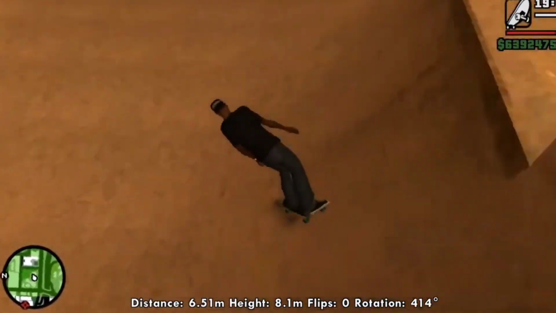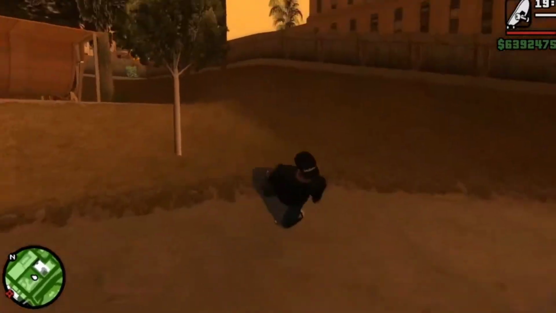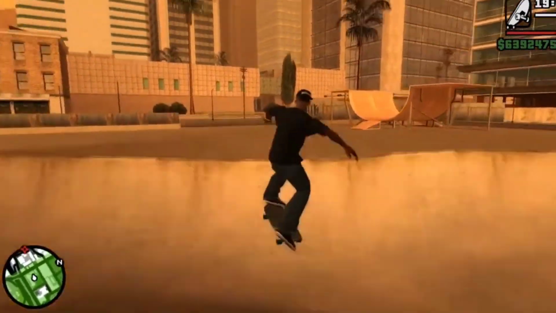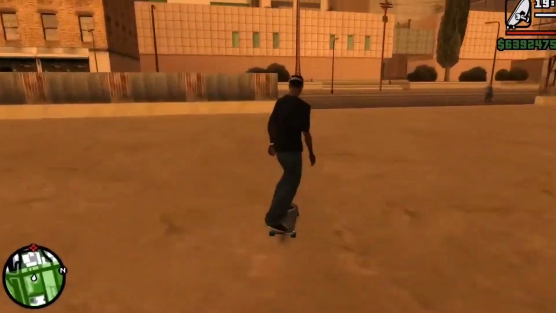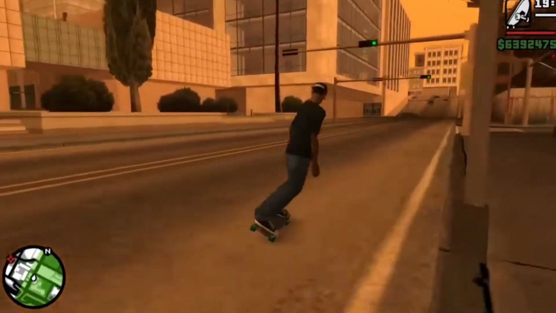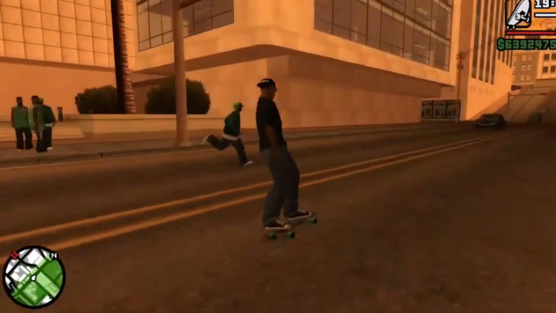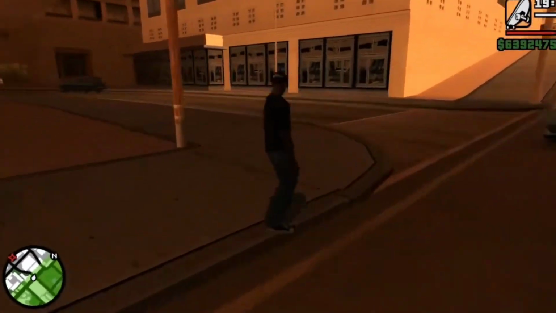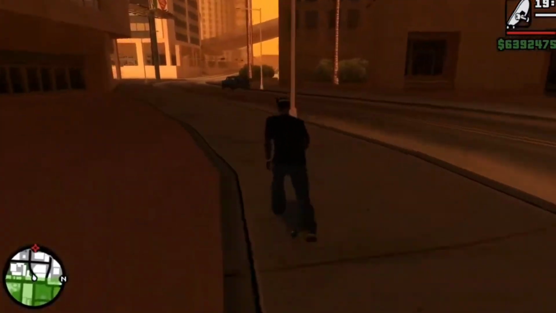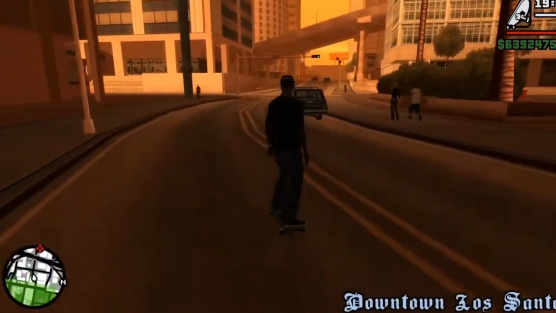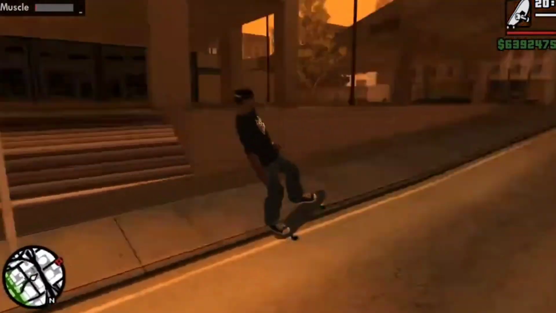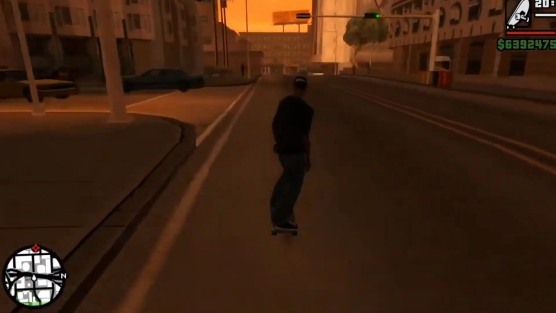But sadly, skateboards were eventually cut from the game for unknown reasons. Some speculate that it was because skateboards didn't fit CJ's gangster persona, or that they were too hard to implement with the game's physics engine. Others think that Rockstar wanted to save skateboards for their later game, Bully, which featured skateboarding as a major gameplay element. Whatever the reason, skateboards were never seen in the final version of GTA San Andreas, except as a hidden weapon that can only be accessed by modding the game files.